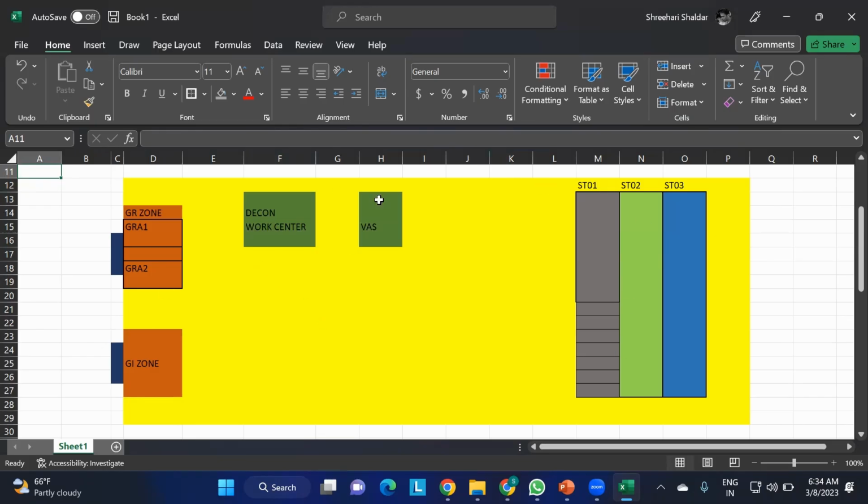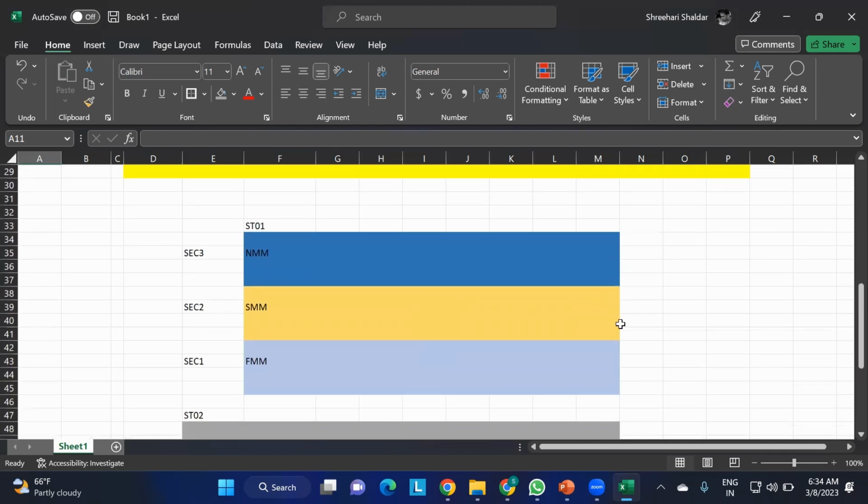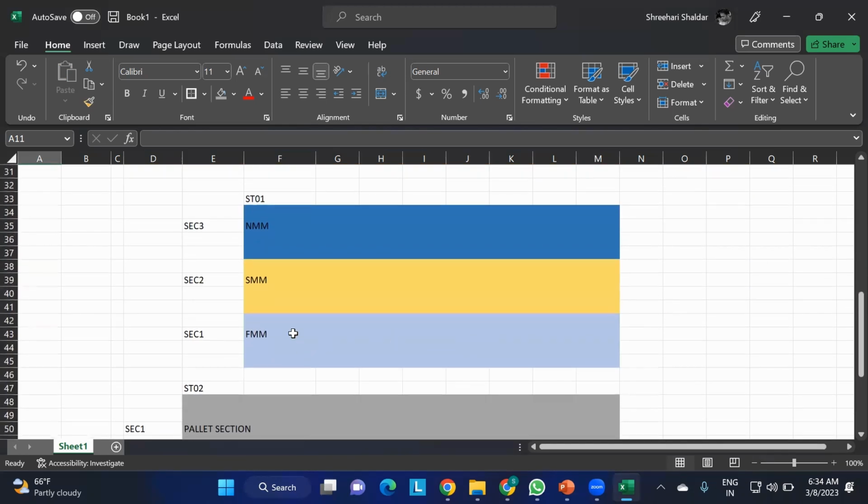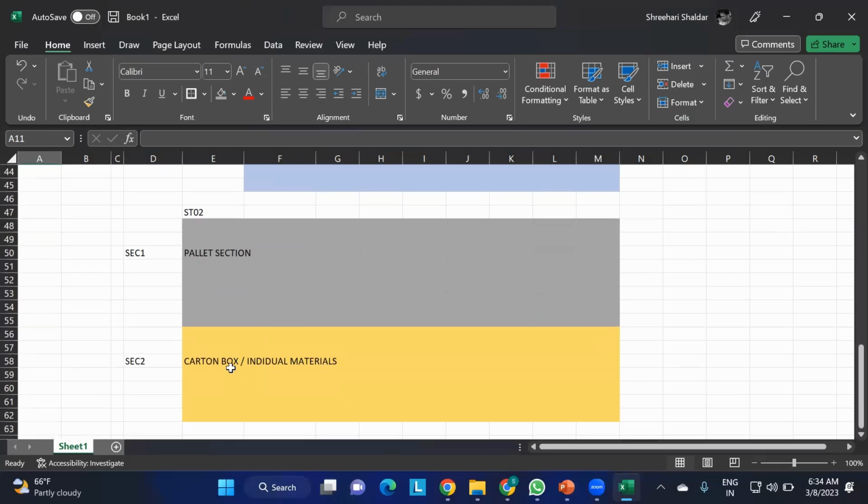Any doubts here? Yes, yeah, Pujol. In case of the storage section mapping, you have mentioned fast moving storage will be at the bottom. Yes. And slow moving. Another case you have mentioned, boxes in this section and the rest in one section. Yes. This type of strategy, is any ready-made strategy available, or is it based on the business? No, it is based on the business only.